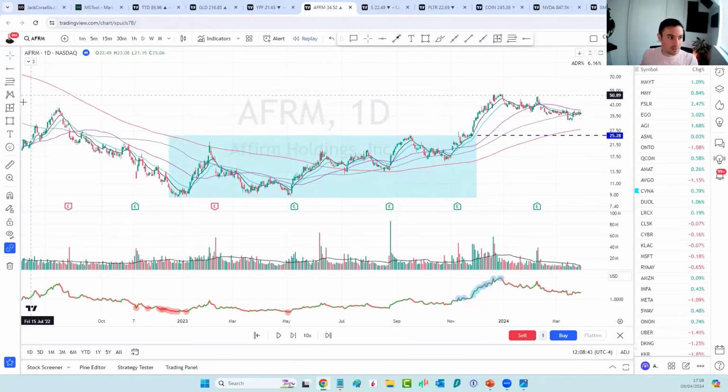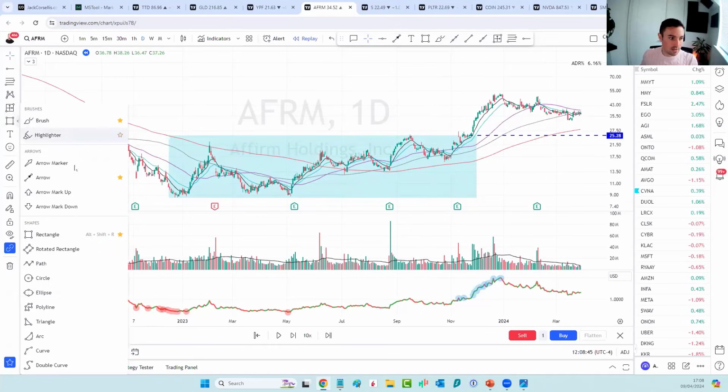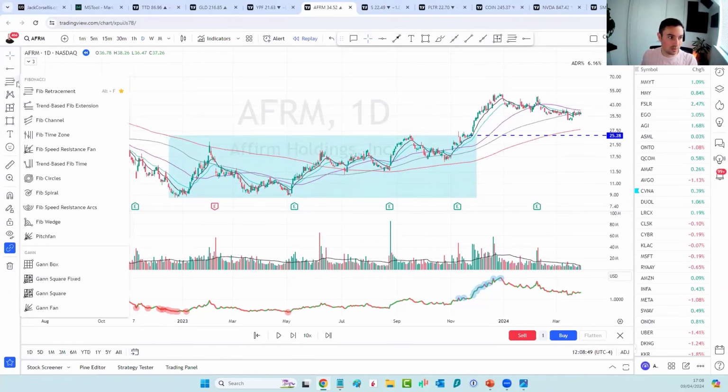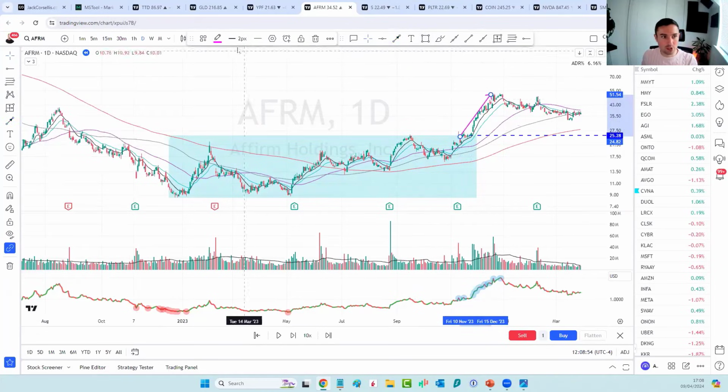You then have your phase 2 uptrend. Let me see if I can go get the trend channel 1. Where's the channel 1 gone? It's around here somewhere. Yep, can't see it. Okay, so here you then have your phase 2 uptrend. Let's maybe make this a green arrow to signal all is well in the world.